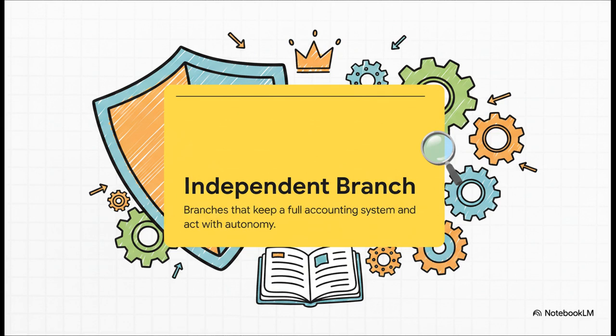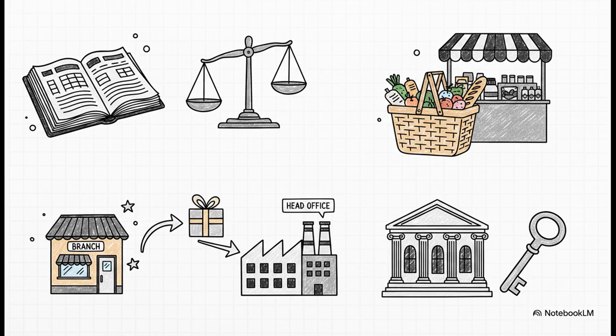The head office actually trusts them to handle their own complete financial records without hovering over their shoulder 24/7. Let's walk through some of these grown-up freedoms, because they're pretty significant. First off, they maintain complete double-entry books. That means they prepare their own trial balance, their own trading and profit and loss accounts, and their own balance sheet. And unlike our dependent branch from earlier, they can actually purchase goods straight from the open market.